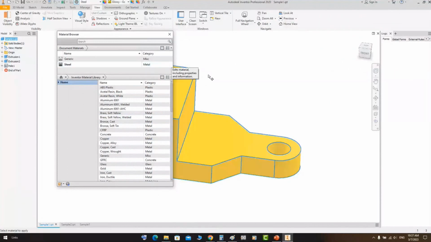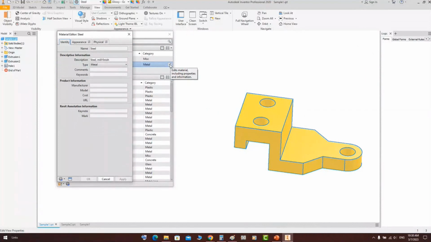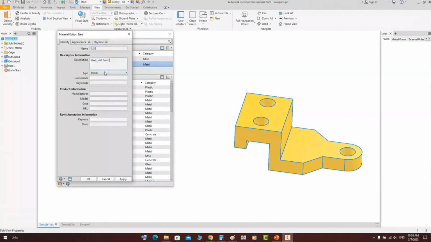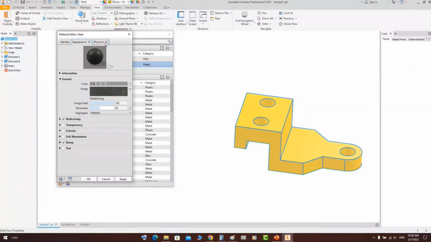But if you would like to make a modification on this material, like changing the material name and some mechanical properties, when you open the edit button from this pencil here, you will get this form, which identifies the material name. So you can make it, let's say, steel 3, and change it to a material like wood or glass. That's the material description type. And for the appearance, the color of this material, how it will appear.